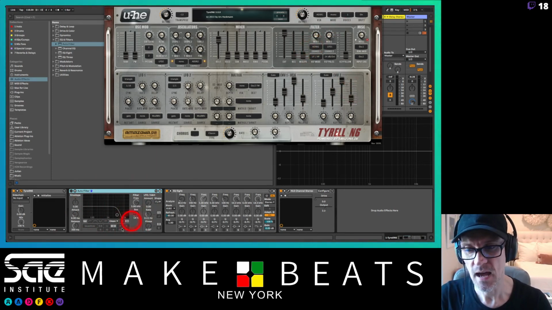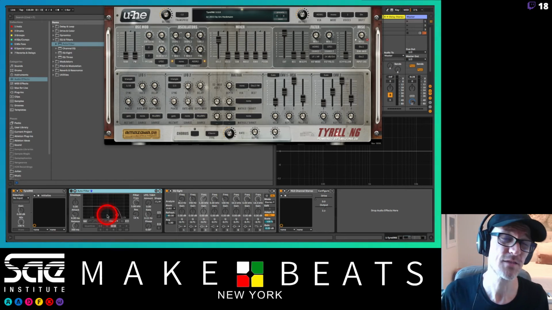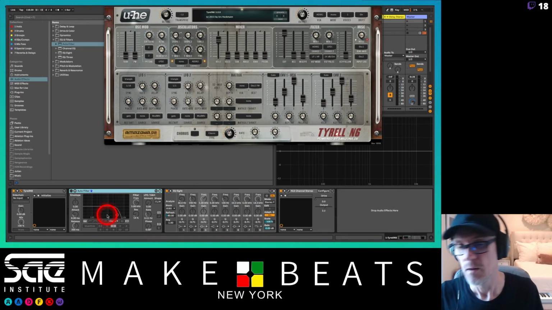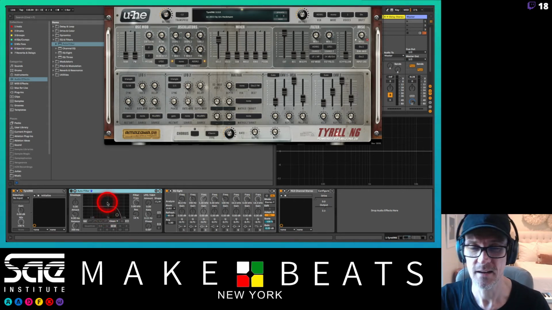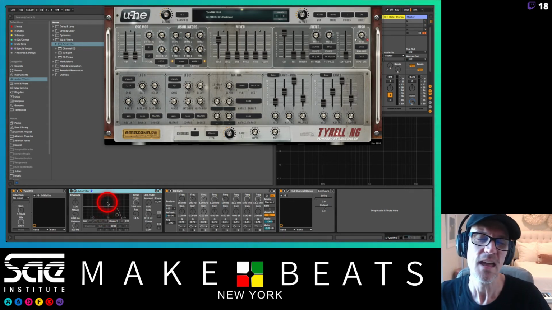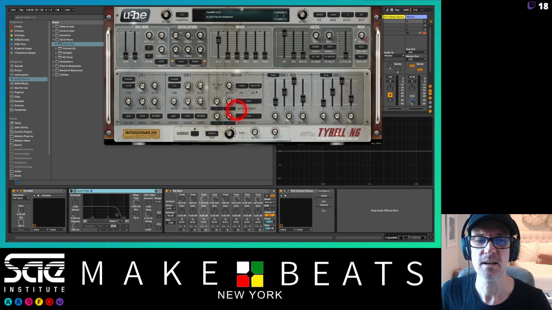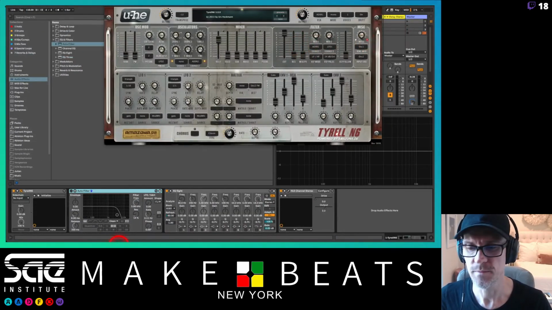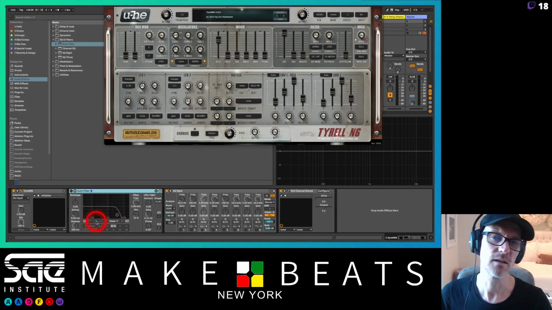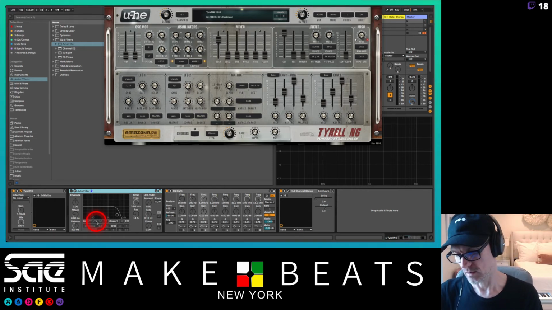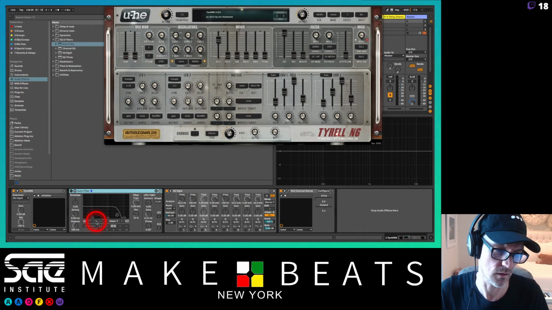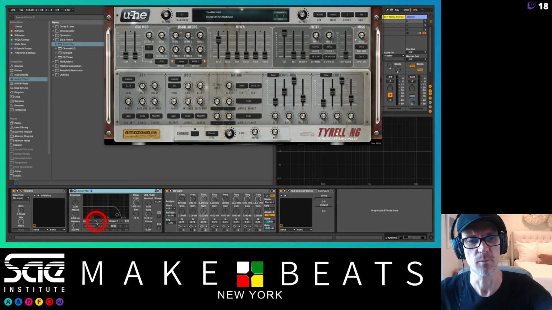This filter is not tied into my envelope. With Max for Live, there are ways that you can tie it in, but that's not what we've got going on right here. It's not tied into when I press my keys on my keyboard. So this filter can actually do some very different stuff from this filter here. But as I said, you can get a Max for Live device that will basically enable it to react to your keystroke, to your gate signal from your keyboard.